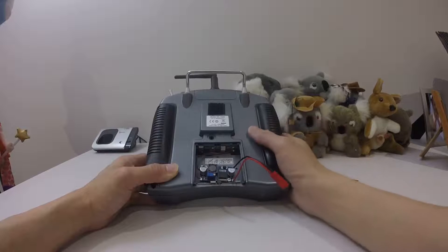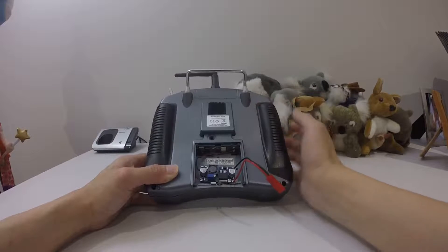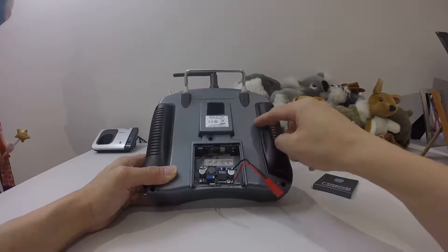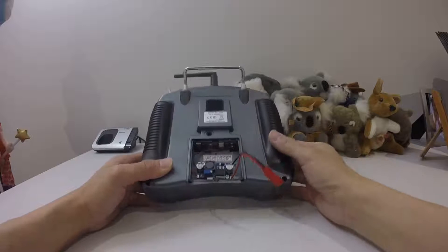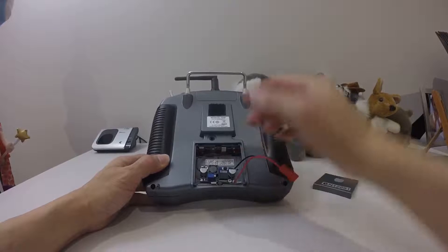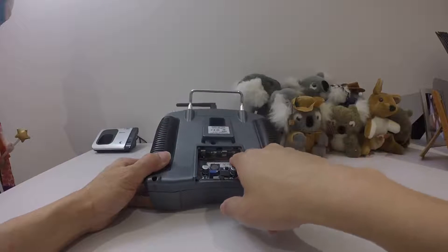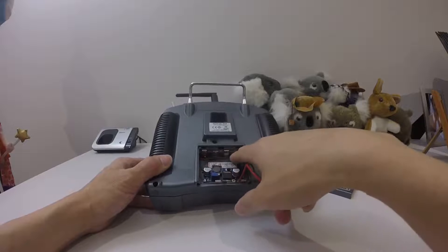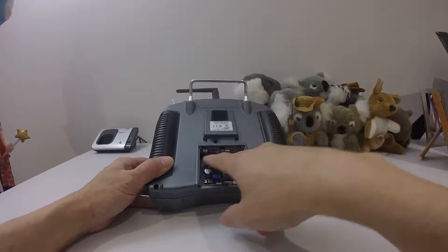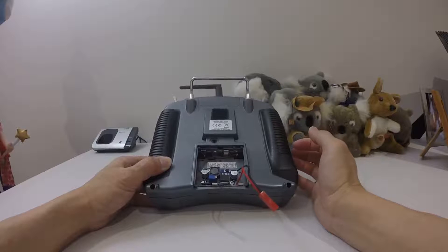Because of that, and also because of the casing itself which I like, I didn't want to burn a hole through it or open up the transmitter. So what I did was wire up the buck converter and then solder the positive and negative wires from the output of the buck converter directly to the battery terminals of the DX6i.